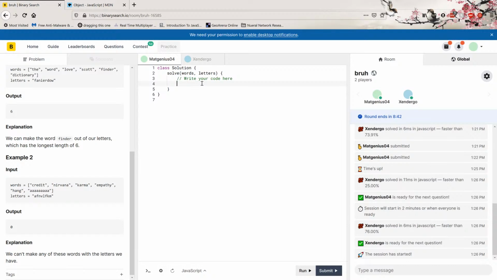And then we have to find the letter, I guess. So let letters1 equal letters. I wonder if that will point to it.